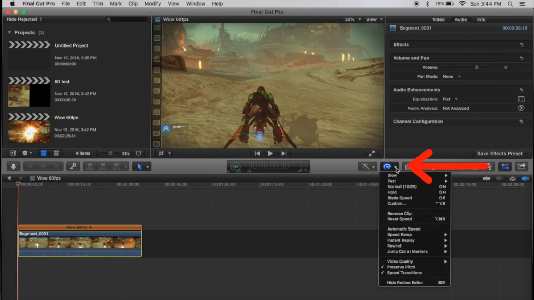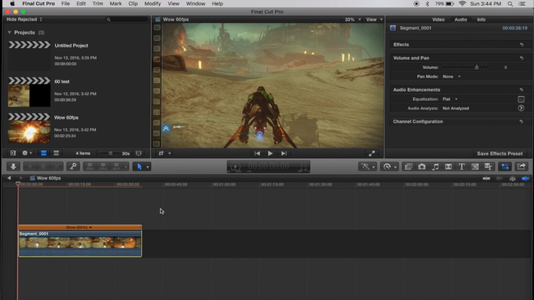and you're going to want to go all the way down to the bottom and select Video Quality. And then in the Video Quality menu, you're going to want to pick Optical Flow. Now, Optical Flow is really interesting. What it does is it takes 2 frames and it inserts a new frame created from molding the 2 frames together. It's pretty interesting. Now let that render out, and that may take some time, depending on how big your clip is and how fast your computer is.